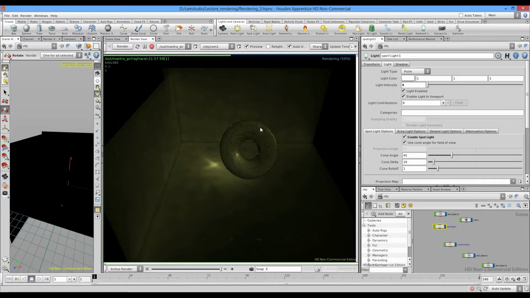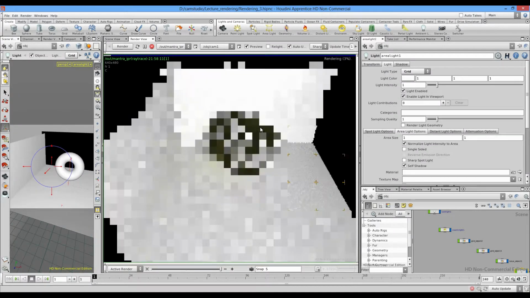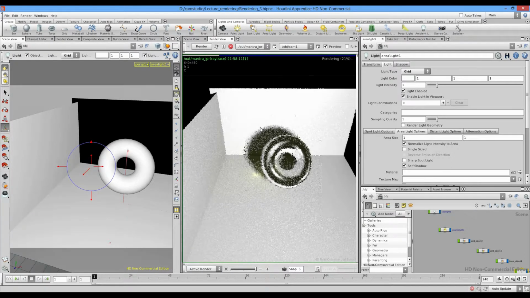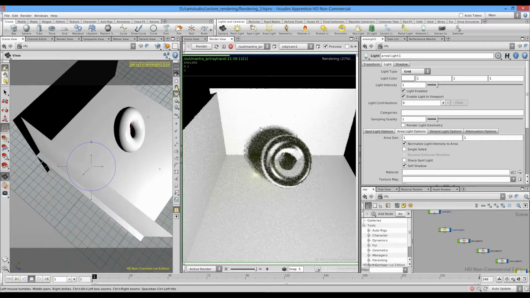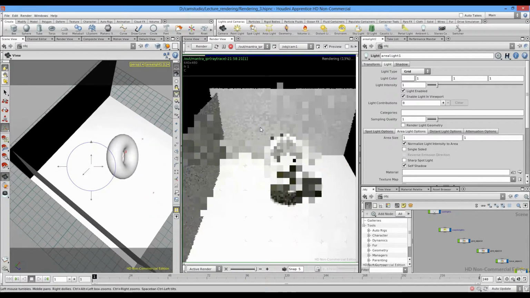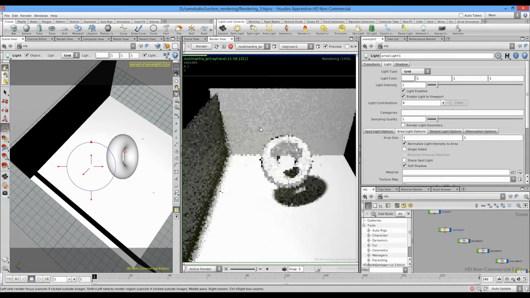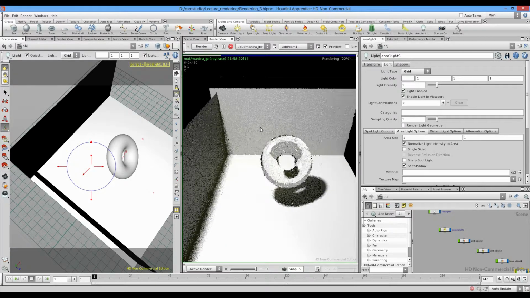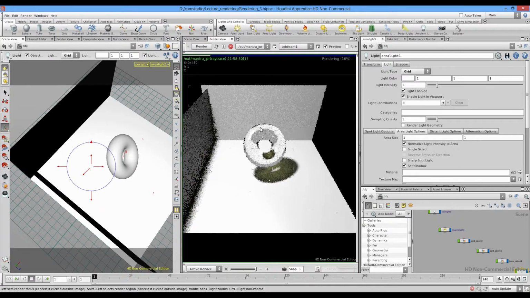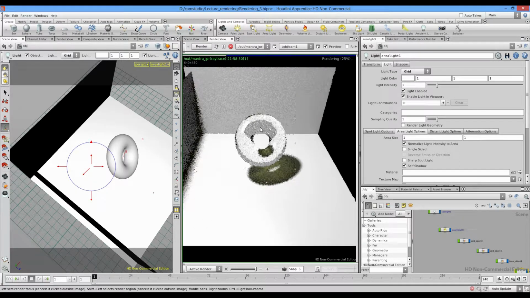And if I drop a few more light source to scene, like so, and hit render button again, this will create a new caustic.